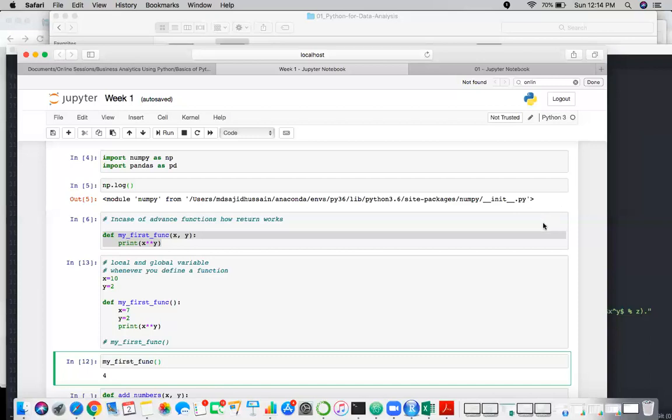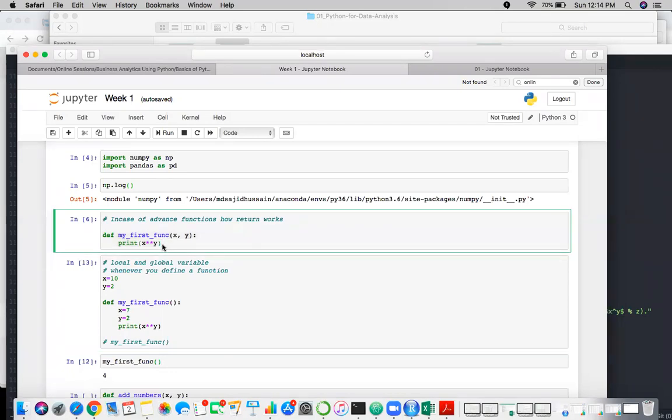the function will always take the local variables, the ones defined inside it. Exactly, it will consider that one. This becomes important when we import data, when we do our data analytics, and we create a function to handle the data. It is not possible for us to use all the external parameters. So what we do is pass the variable names, the column names that we want to use, as arguments. There you will see a real implementation of this.